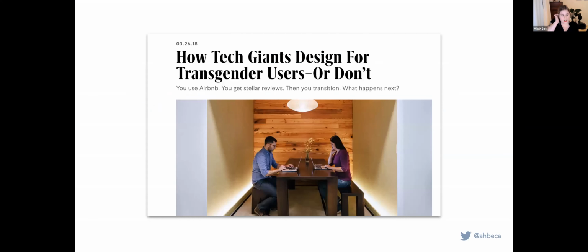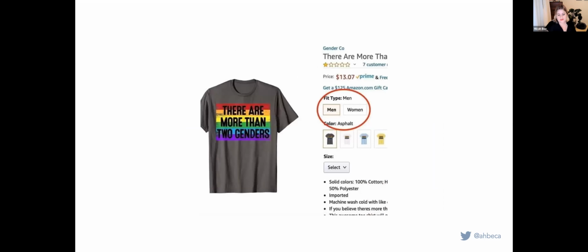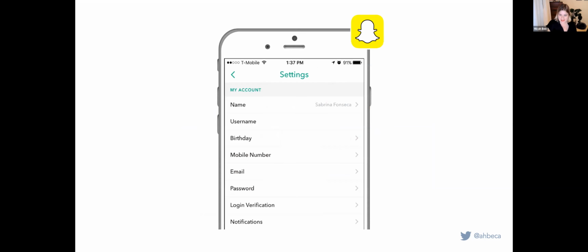And including gender in a product can also lead to significant debt further down the line. This is something that Airbnb had to remediate after the fact. And not accounting for diversity in your product can also lead to disjointed user experiences, of which there are many memes like this one. And so when there really is no use for it, sometimes it's best to skip gender collection altogether, which is something that Snapchat has implemented.